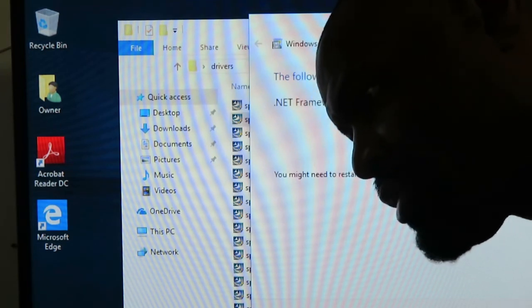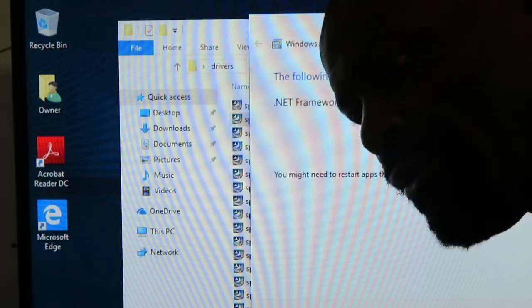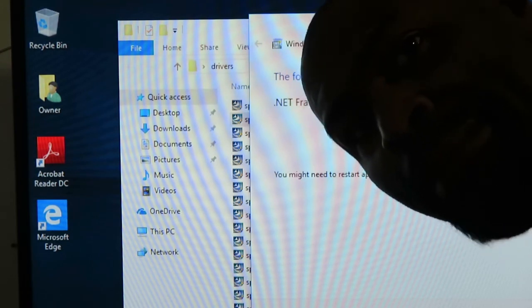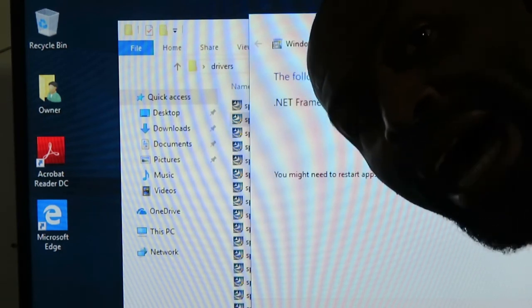Now, if you see that your BIOS is very old, Google it. Go to the computer site that you're dealing with. Look for the drivers. Go to their main site and look for their drivers. Look for the BIOS utility update. Okay, there will always be a BIOS utility update somewhere, and update your BIOS.